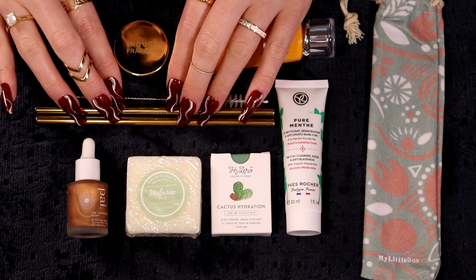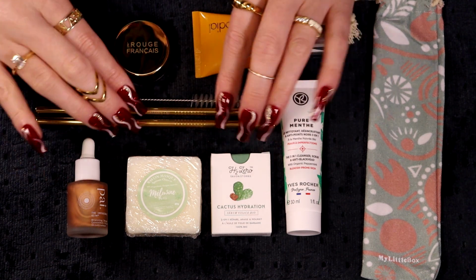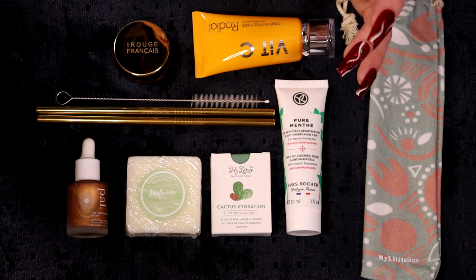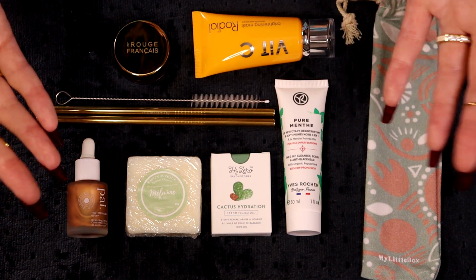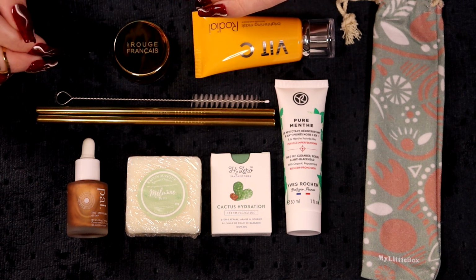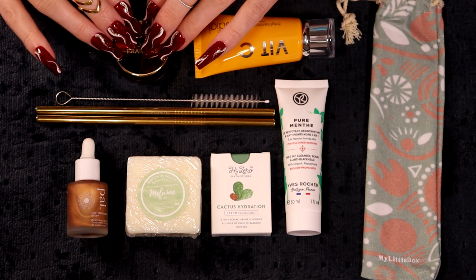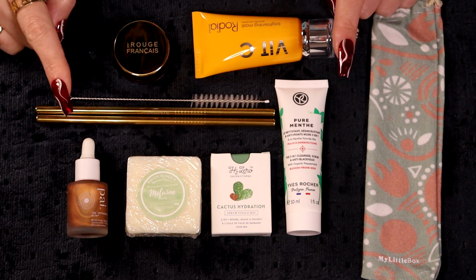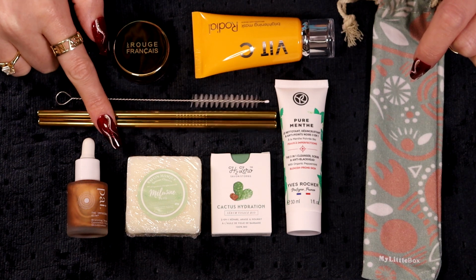Okay, these gorgeous little straws. I've actually thought about buying reusable straws before, but to be honest, we don't really use straws in general much. My son likes to use straws to eat his yogurts, but that's only when we buy the specific yogurts with the straws with it. So they're like paper straws, which is not so bad. But honestly, I don't know the last time I've even seen a plastic straw. Then we have this little lip balm, which will be getting popped into the giveaway too. And the face mask. I would say that my favorites are these two, but I am going to give it to my little box because they're just pretty little straws, aren't they?